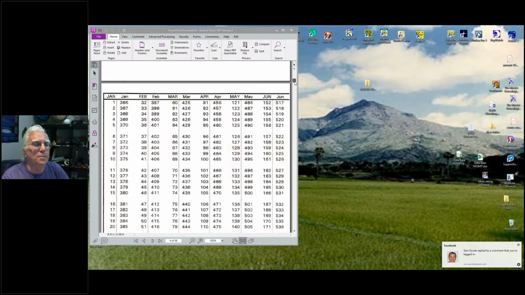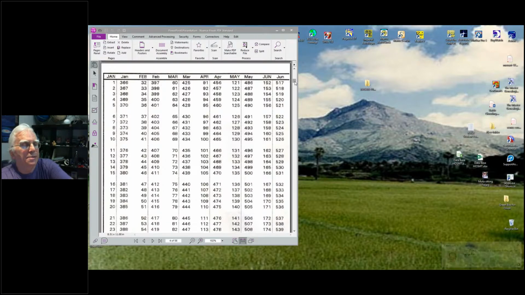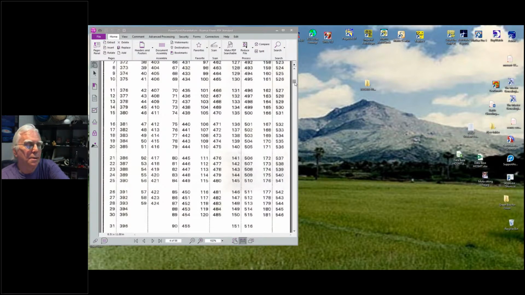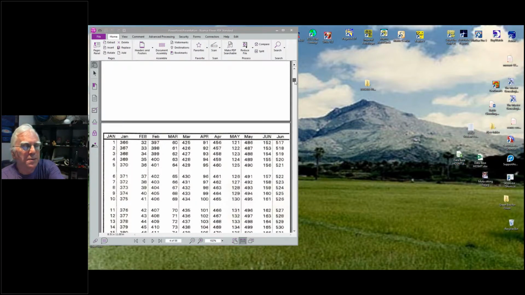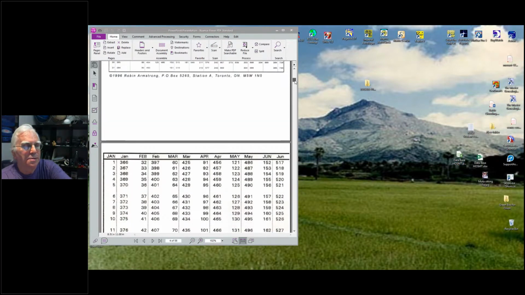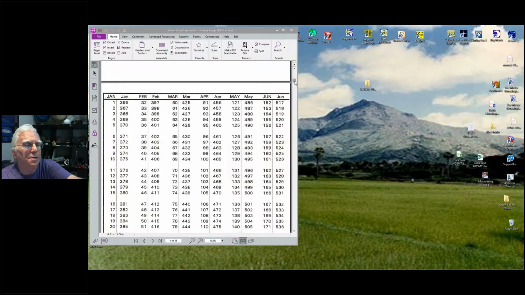So this is a closer up look at the days down the left. January, it says January 1 to 31. But if you look at February, it'll only go to 28. March is to 31. You see, when it has the days going across, it tells you what day number it is. So if you look at February, it starts day 32 or day 397. You'll see March starts at 60. March 1st would be the 60th day of the year, or the 425th day, if it added up to be more than 360. They're all listed in this double format.